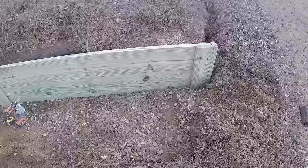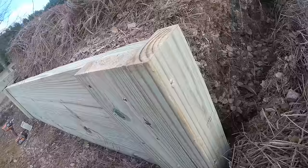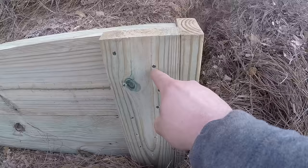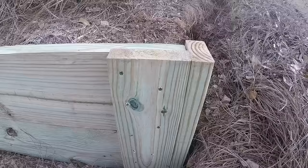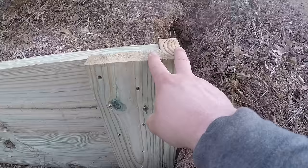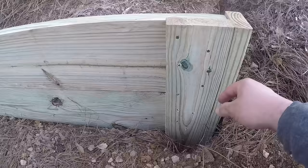I'd like to explain the progress so far. I have 3-foot-tall 2x6s and 2x4s. This is the corner, so it's joined at a right angle and put in with screws. These are coated screws made for decking so they can handle the treatment done to the ground contact treated wood — they have a coating on them. I actually found them for 50% off at Home Depot because they were green instead of brown and the store switched to brown. The posts are 2x6s, 2x4s, and 2x8s, sunk into the ground 16 inches with gravel packing them in. Then I have the 2x8s screwed to the back of these boards.